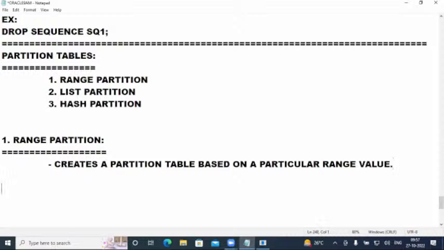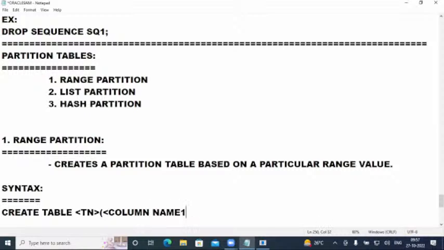Okay, now observe the syntax. How to create this? As usual, create your table, with as many columns as you require, mention the column names, a suitable data type for each column, and a size if required.